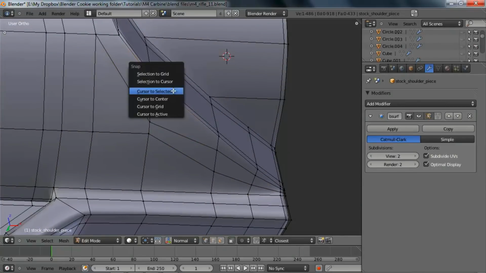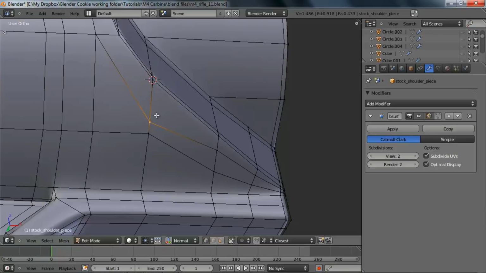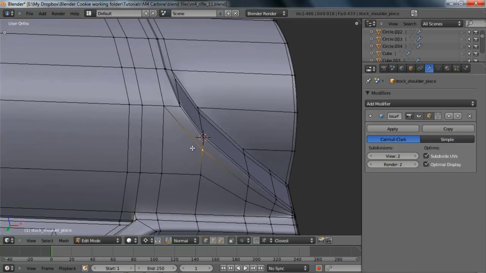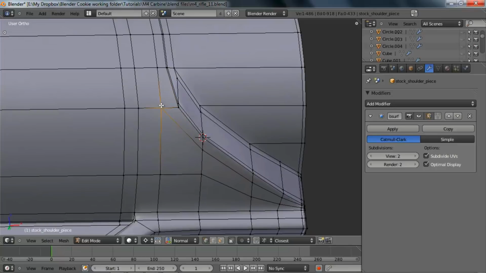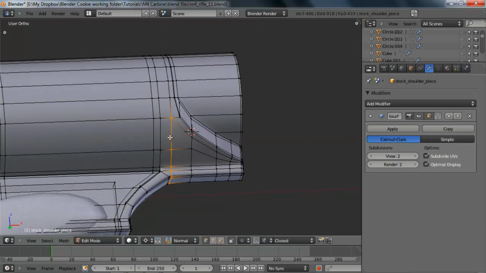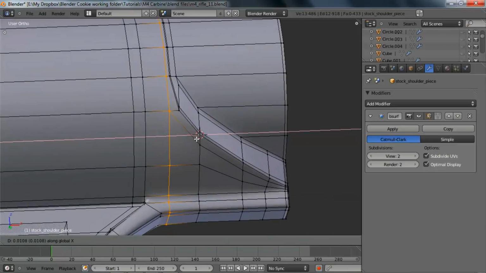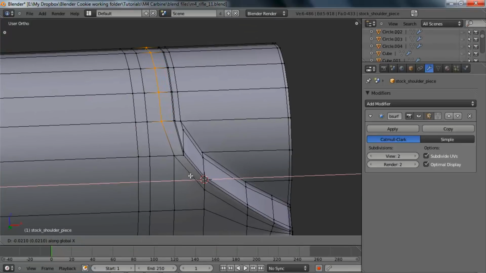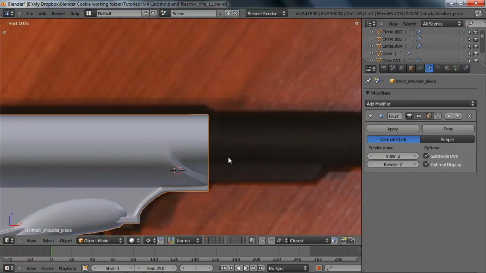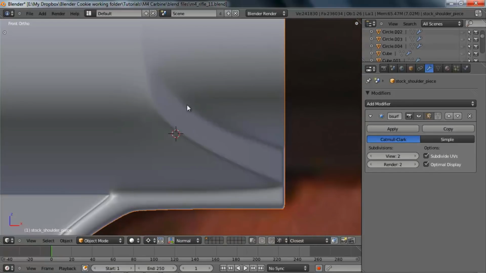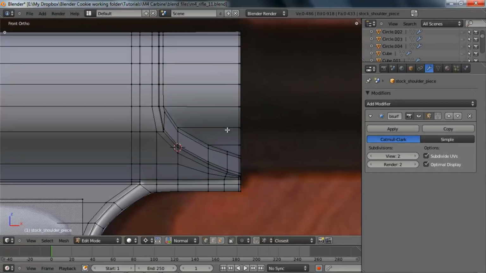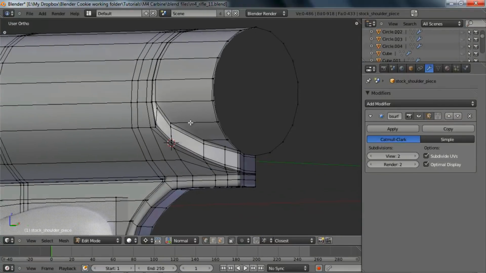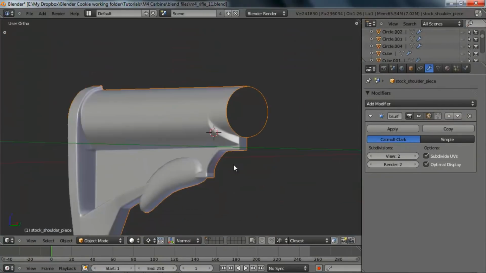Well, actually, we'll select this one, Shift S, cursor to the selected. Select this one, hit period to scale towards the cursor. Scale that up. And we can do the same thing. Well, this one we can just slide along the x-axis, but let's go ahead and select this entire loop. We'll slide it along, deselect these, slide them along so that this is just even all the way throughout. And that pretty much does it.